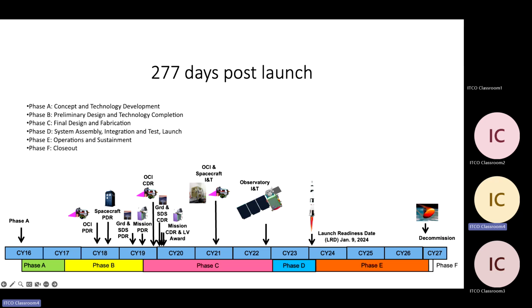Okay, so this was the path to launch. All I want to say is we haven't even been up for a year yet. When you build a spacecraft and a mission, there are a lot of different steps. You have to design it. You have to do what's called trade studies. So you say, we could build this type of sensor in this way. And then the engineers go and try and build it, and they say, oh, it's going to be very expensive.